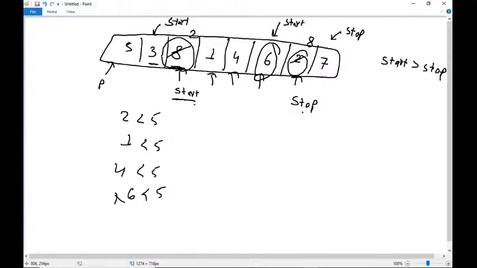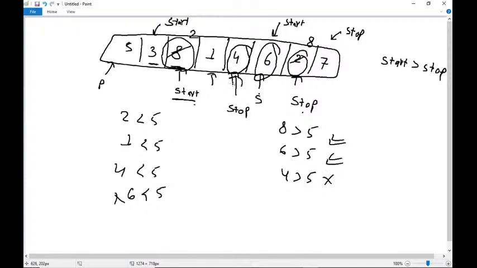Now we will see about the stop. 8 is greater than 5, yes, that is good. So we will decrement the stop by 1. 6 is also greater than 5, so we will decrement by 1. Now stop comes here because 4 is greater than 5, no. So now my final stop is here. Stop is here, okay, and start is here.